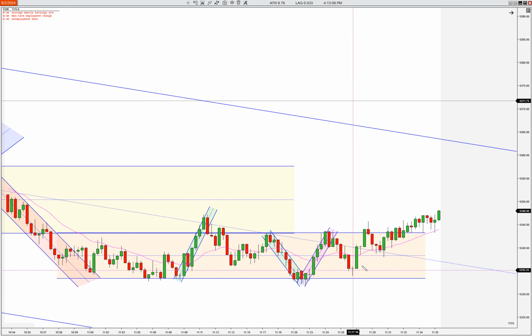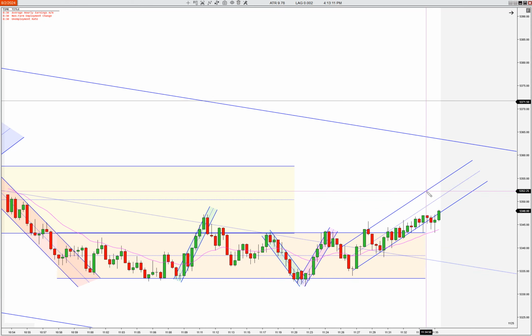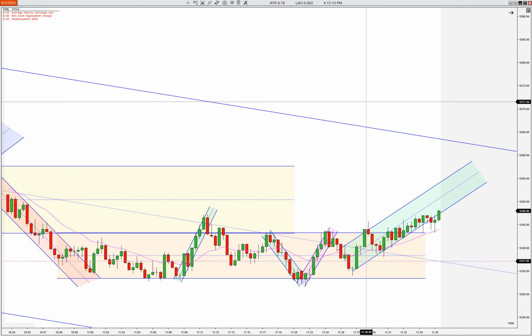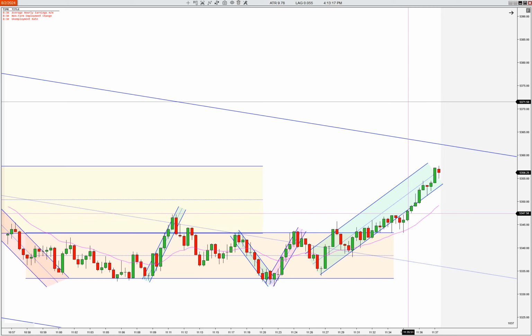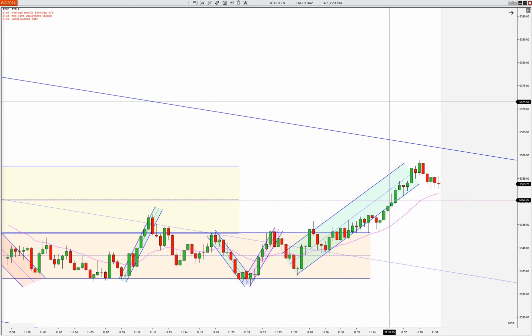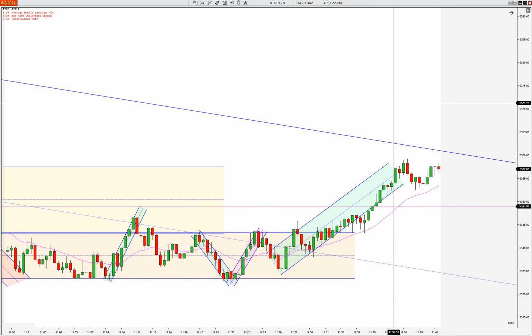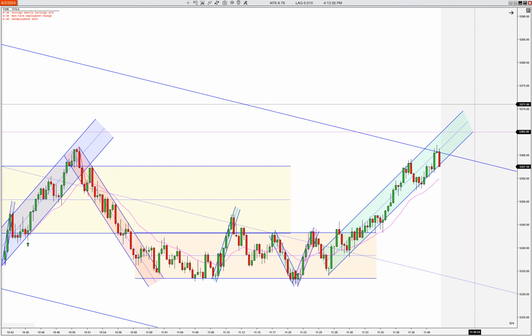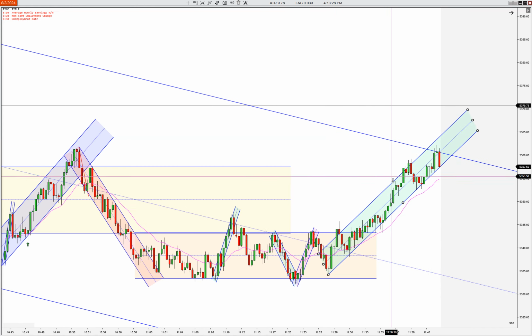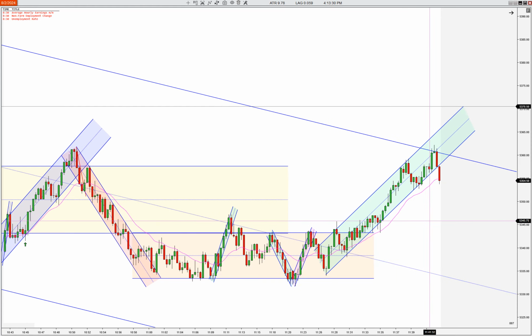Maybe something like this. Let's keep an eye on it. Looks like a break, a new high. You can see it's just continuing. Let's see what happens at the EMA. So I think you could widen this slightly and still get it to fit. Yeah, you can. So I think that this is a decent channel.